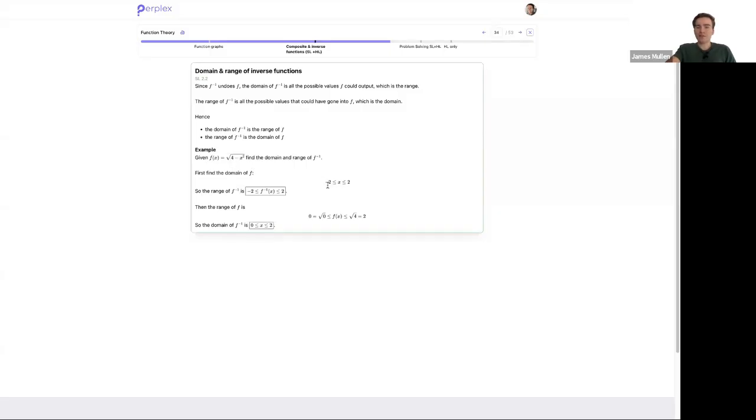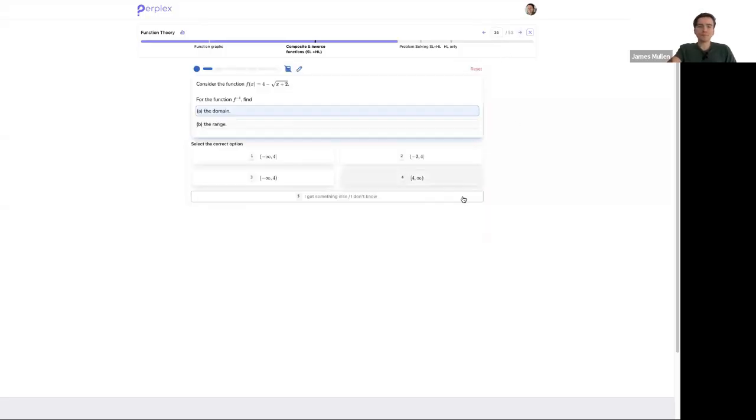So I know that this function f of x has a domain of -2 less than or equal to x less than or equal to 2, because the inside of the square root has to be positive, and that means the range of f is going to be the domain of f negative 1. And since the range of f is between 0 and 2, the domain of f negative 1 is between 0 and 2 inclusive. Now, one more time, just a reminder, this is not actually an invertible function. I should have picked a different function, but it does illustrate the concept nonetheless. And the same rules are going to apply. It's just not a good example.